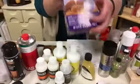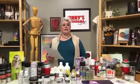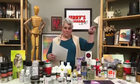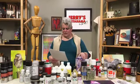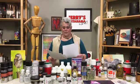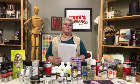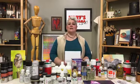So we'll do that where we can either do it outside or get an exhaust fan going. We could do outside or something. Yeah, because I don't want us to be exposed to that right now. But you really have to follow the directions with this. It has to be done in a certain way.